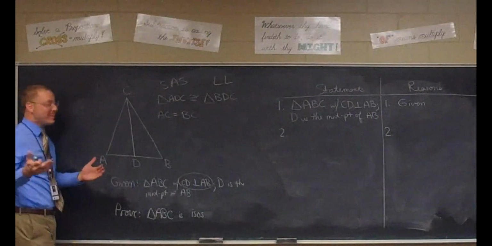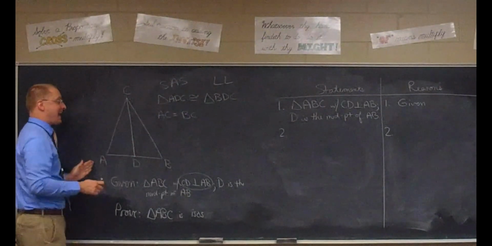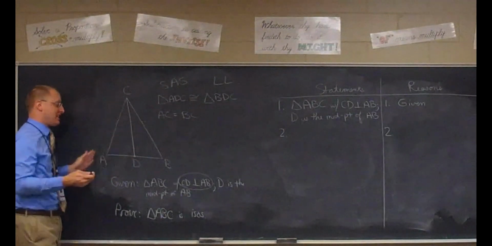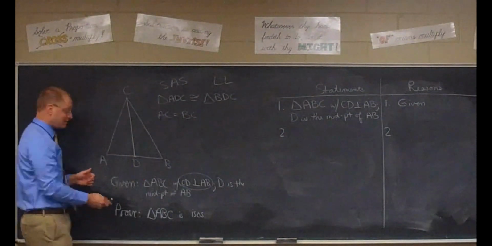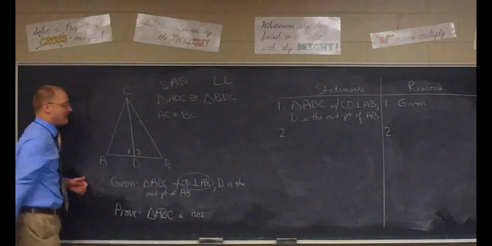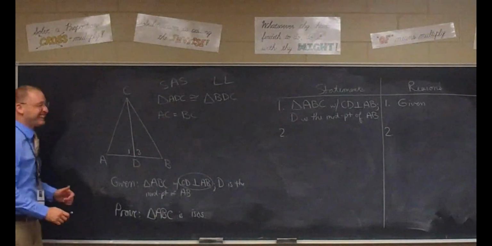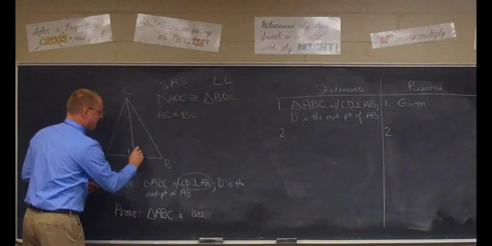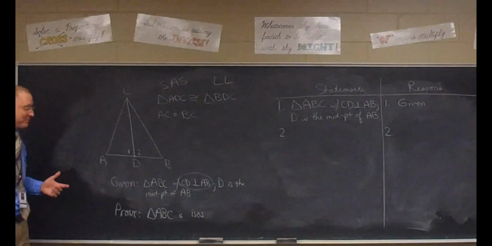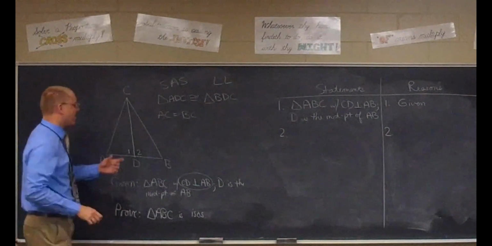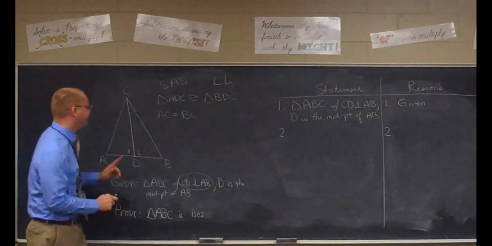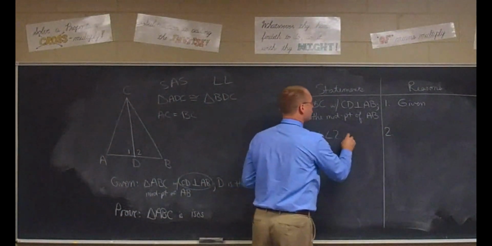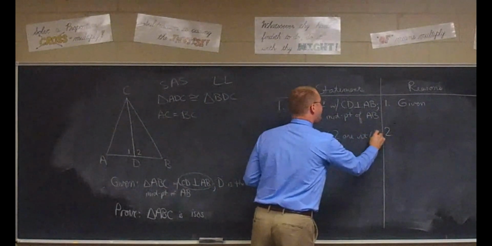At D, right? Now, what you really mean is CDA and CDB are my two right angles right here. But I'm too lazy to write CDA and CDB. So you know what I'm going to do instead, class? 1 and 3. You can number whatever you wanted. We'll go with 1 and 2. That would really frustrate some people if I did 1 and 3 for my angles. But we'll go 1 and 2 here. And I know for a fact that angle 1 and angle 2 are in fact right angles.